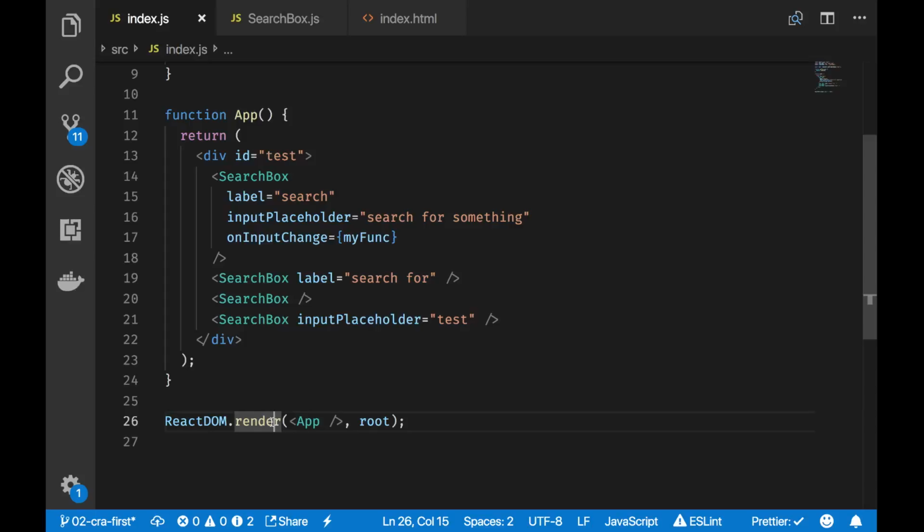Maybe into mobile, which is React Native. Maybe into a VR headset, which is React VR. Some people are even rendering it into PDF, and there is a module for React to PDF. Or React to terminal. So they separate rendering from what you want to render.